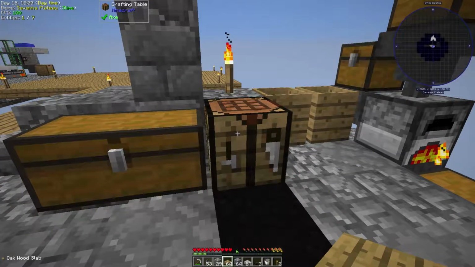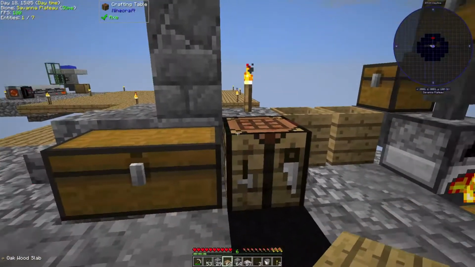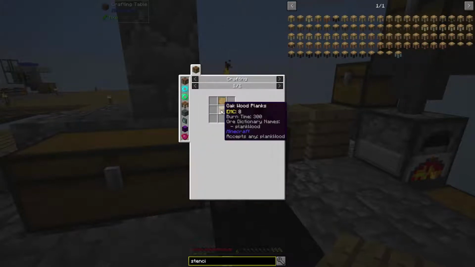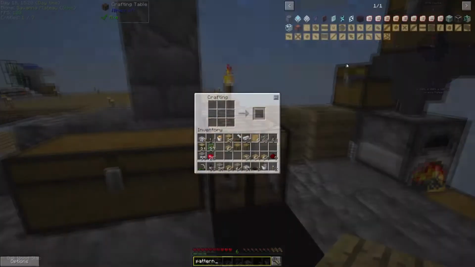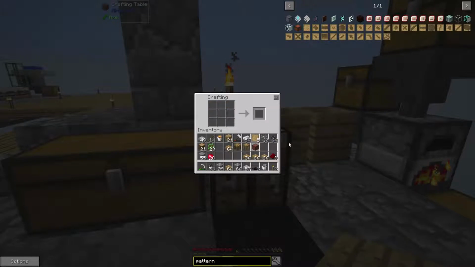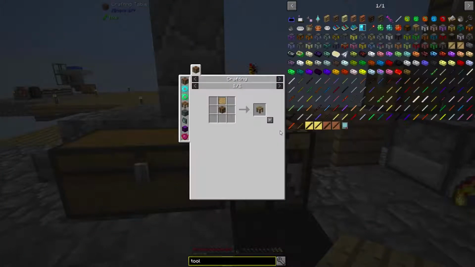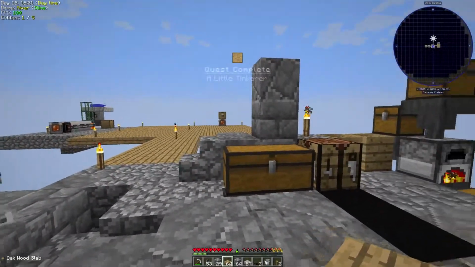We got it. The next piece we need is the stencil table. So let's go back in here. Stencil table is pattern and an oak plank. Got it. And the next is the pattern chest right here. So it's just oak planks and pattern. Got it. And the next piece is... And we made it. And that should complete that objective, that quest.